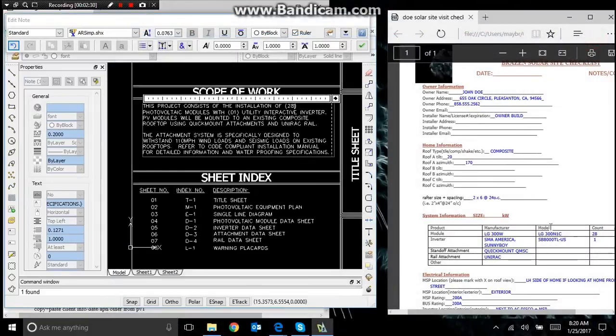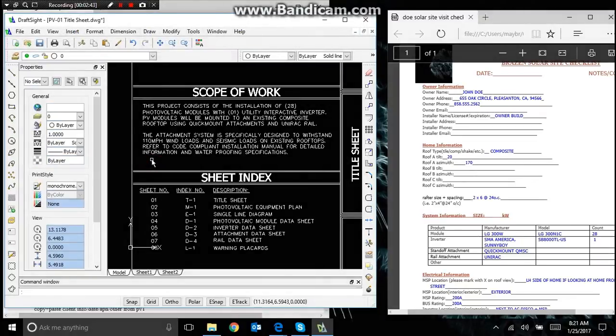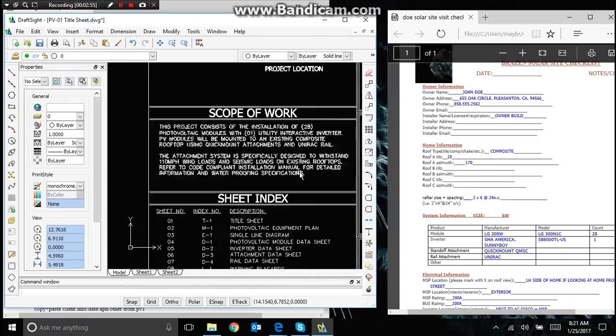We have composite rooftop using quick mount attachments and Unirac rail. Those things are all true. And then this is just a note, the attachment system is specifically designed to withstand 110 mile-an-hour loads and seismic loads on existing rooftops. Refer to code compliant installation manual for detailed information and waterproofing specifications.